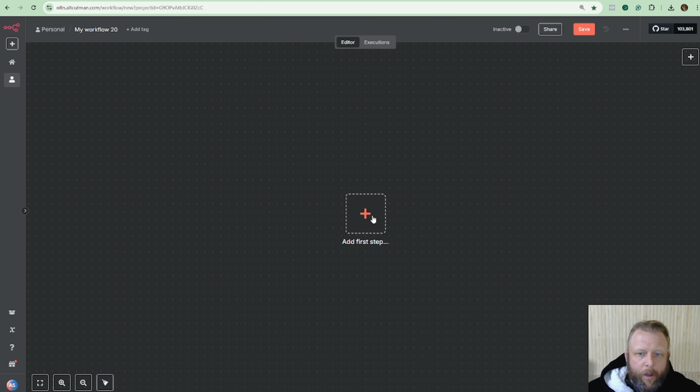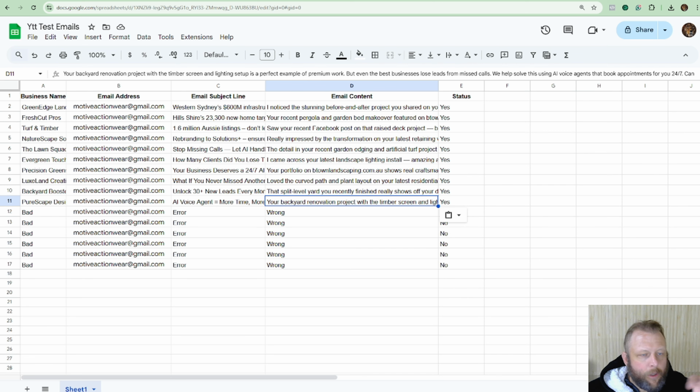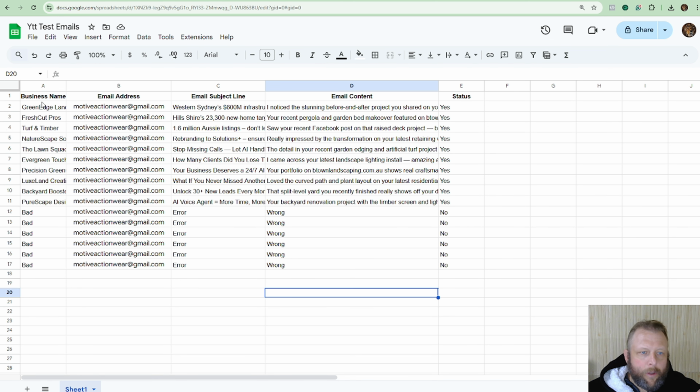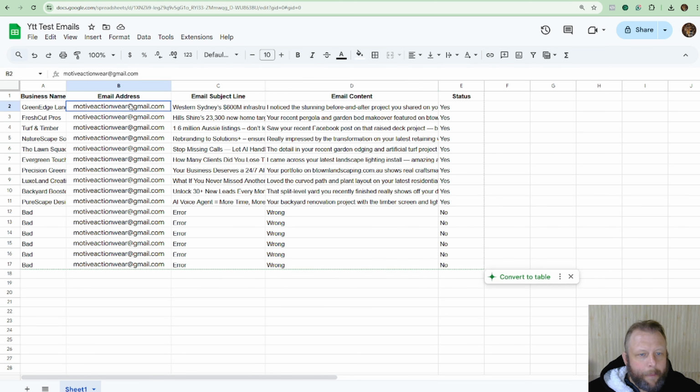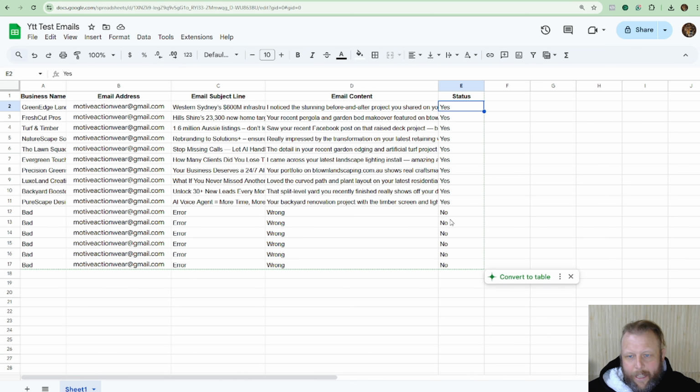Now, the first thing you're going to do is copy your email list, exactly like the one you scraped, and come to a spreadsheet, and I'll give you this one with these in here. All this is, we're going to copy the business name that is scraped. I've just replaced this in here with one of my dummy emails because I don't want to send people a bunch of emails while testing, but we have the business name. You'll have an email, it's always going to be changing. We have a subject line that's going to be very unique, and then we have that hyper-personalized message, also very unique. And we're going to have a status in here, and I'm going to make sure I set all these to no.